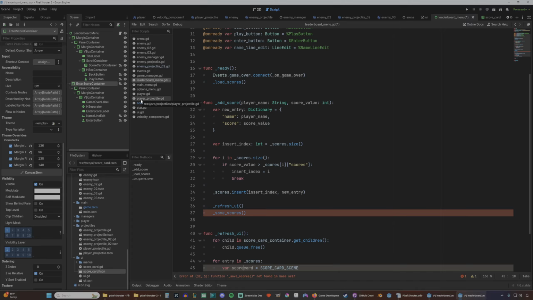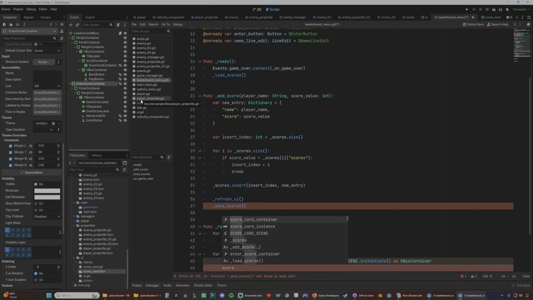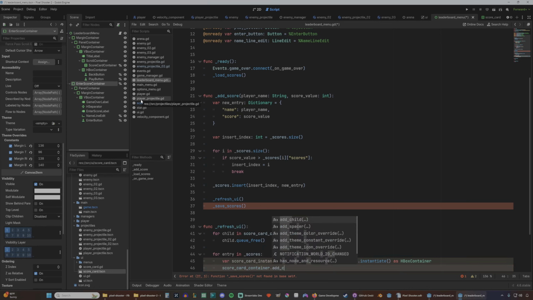We'll call this scorecard_instance, and this is going to be an HBoxContainer: scorecard_scene.instantiate as HBoxContainer. Let's say scorecard_container.add_child(scorecard_instance).